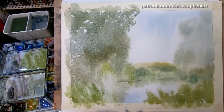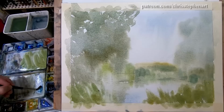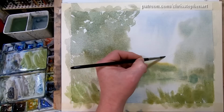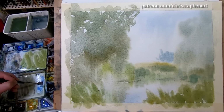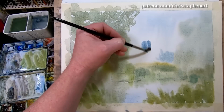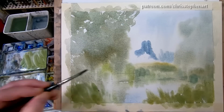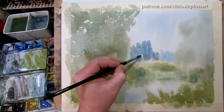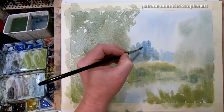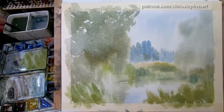Now just before I dry it, I think I'll add some distant trees. Now the paper's still slightly damp, so this will all soften off, but I'm just going to use a slightly toned down blue mixture, a little bit of cobalt blue, a little bit of ultramarine. And now I don't want to overcomplicate things by painting too much detail in the distance. Give the painting a sense of depth and a little bit of aerial perspective by keeping these shapes very simple and cooler and very soft in tone as well, so they recede off into the distance. Got to make sure I don't overcomplicate any of this though, because it's in the distance, so keep it simple.